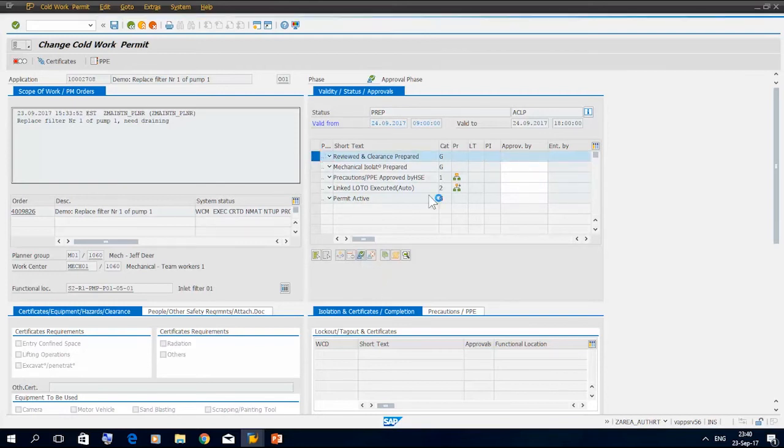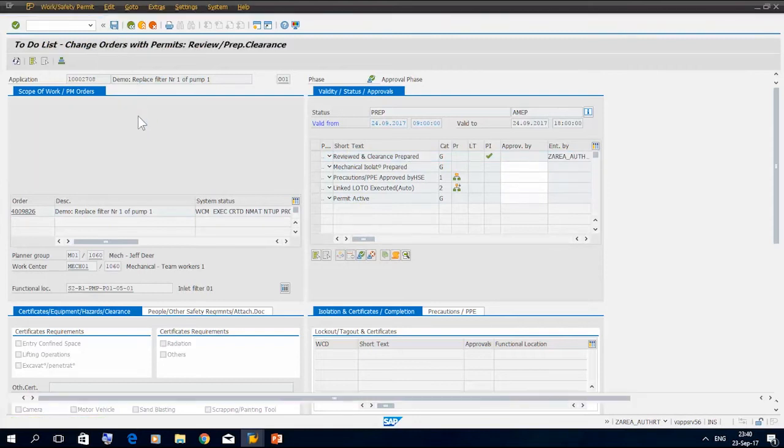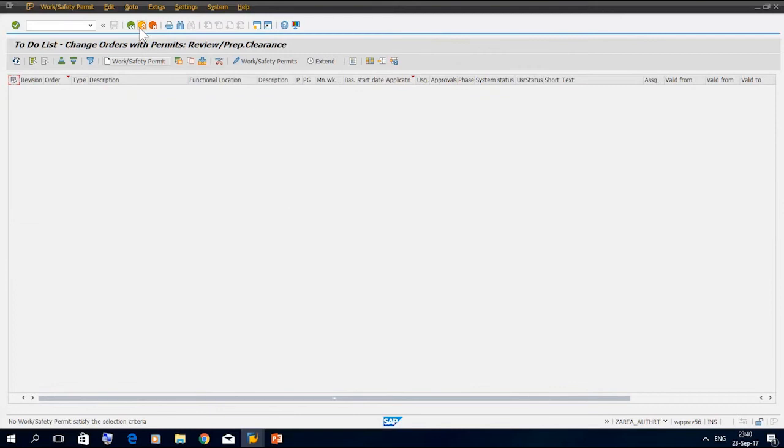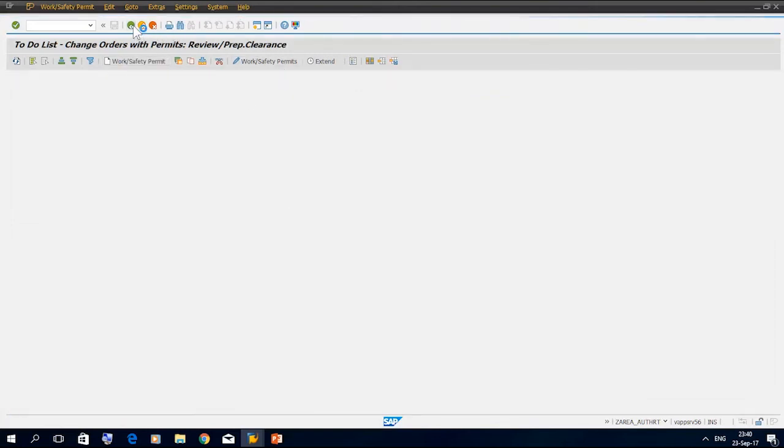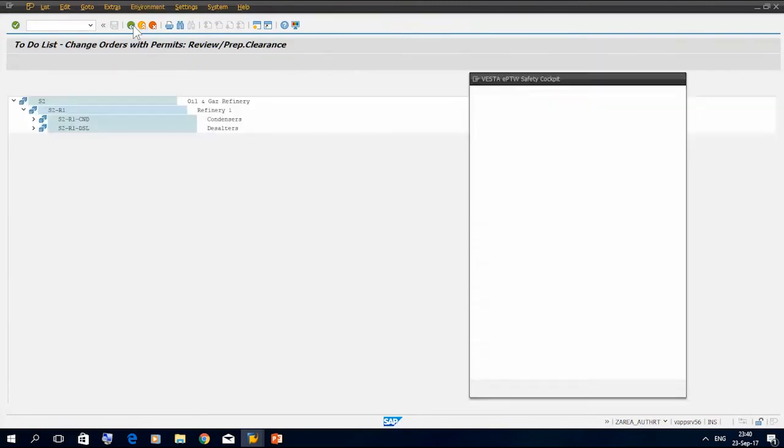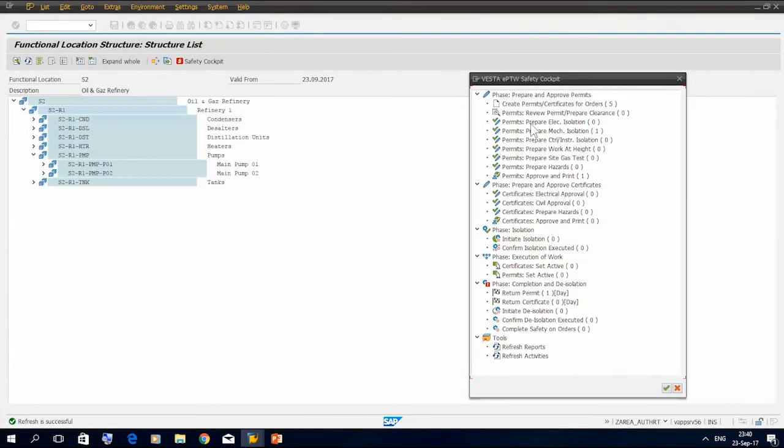I have done the review of this permit. So this is the last step. Okay, so I don't see it anymore in my list, and when I come back to the cockpit, the menu is refreshed, so there is nothing anymore to review.